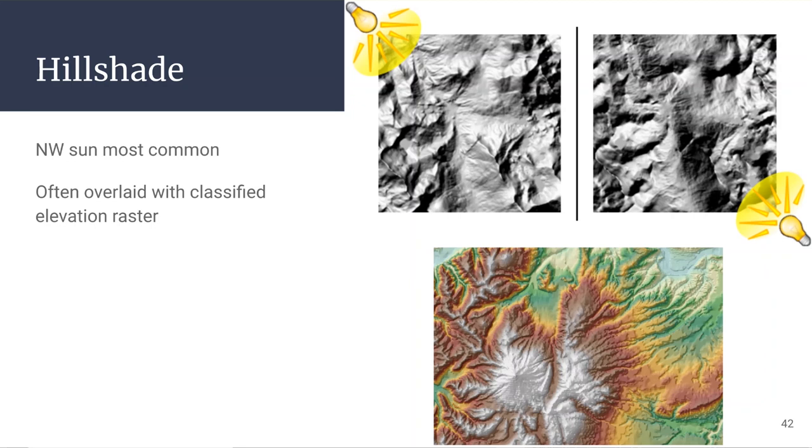An example of another direction for that light source is shown on the top right. This actually kind of makes it really confusing to our eye because we're not used to this. Areas that are valleys look like hills, areas that are hills look like valleys. Once you create this hill shade model that's just giving you a brightness value for each of these locations, then usually you layer it with something like an elevation layer to give it this 3D character like you see on the bottom right.